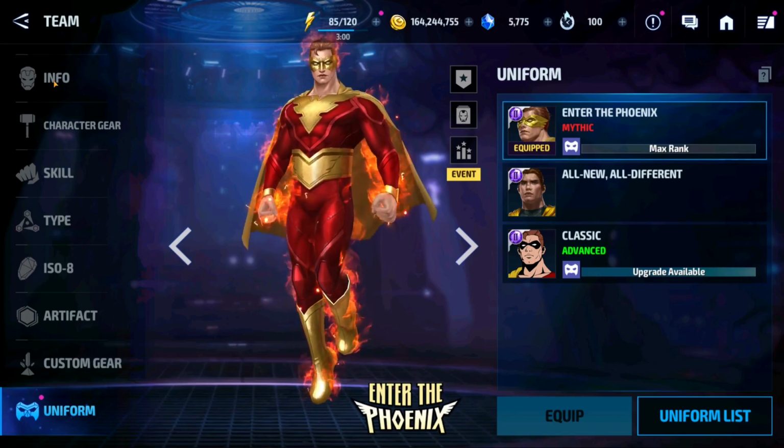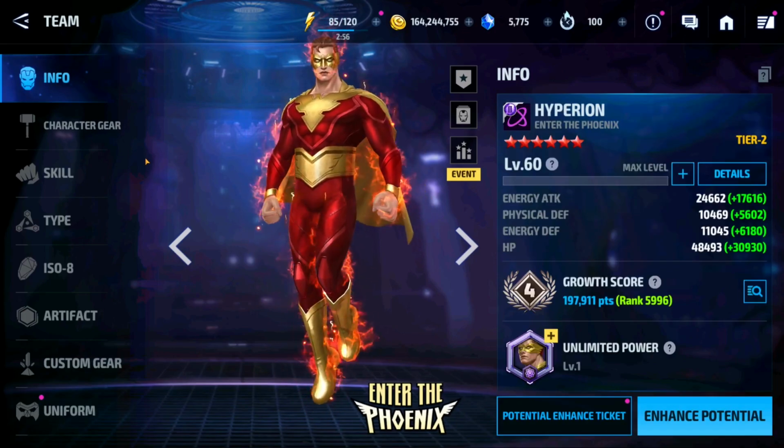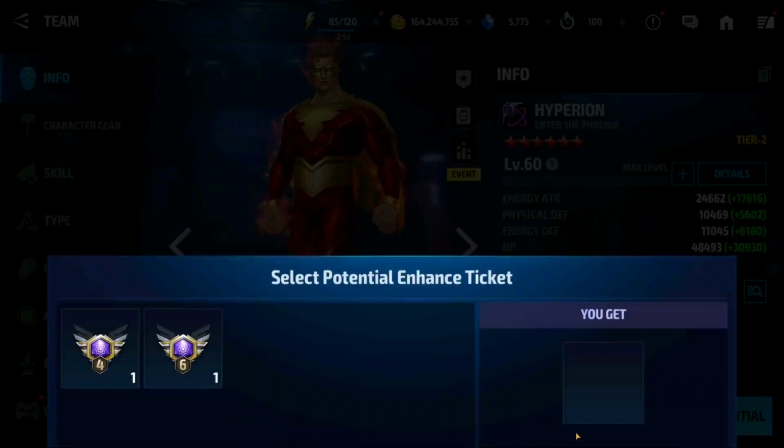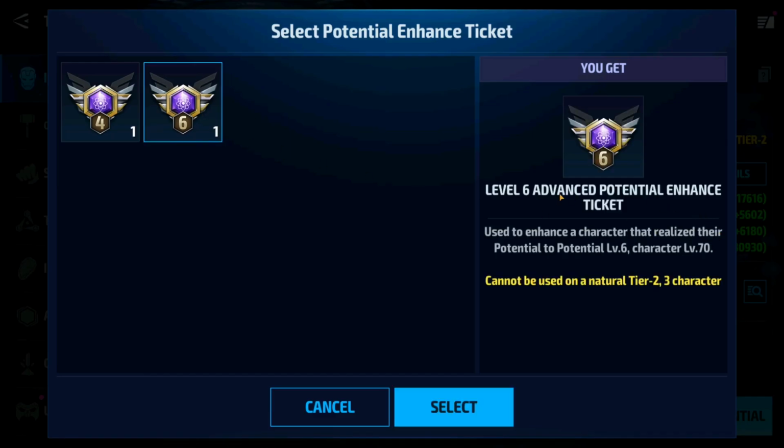The next thing that you would be looking at is trying to figure out how the character actually rotates in terms of its skill play. For that, we need to first level up this character all the way to 70 and get him to T3. So I have a potential level 6 advanced potential enhanced ticket. I'm going to use that.